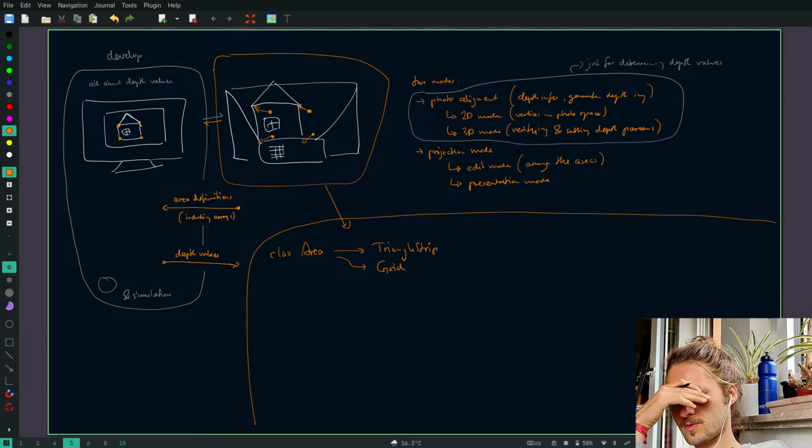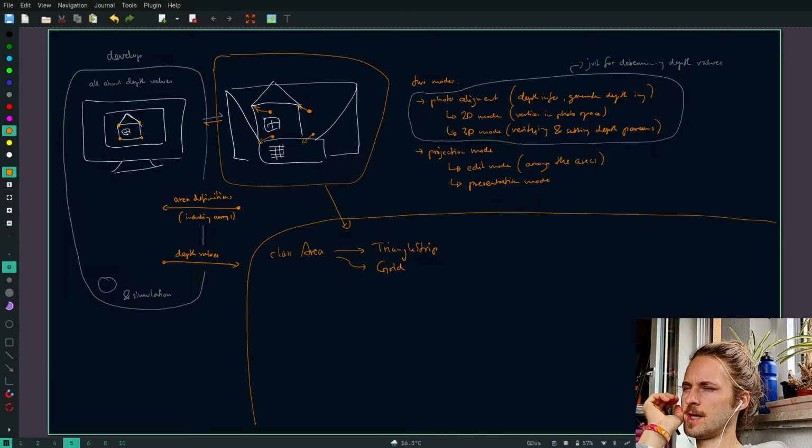What would be the benefit if we can see when we drag here or adjust the depth, and at the same time see how it looks on the projection in the real world, when we are about to align the dots? Would that be cool? So we don't always have to switch back and forth, but then we need that post message protocol.